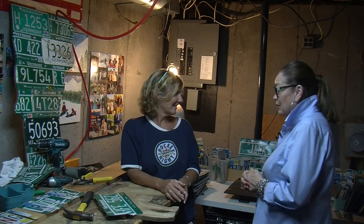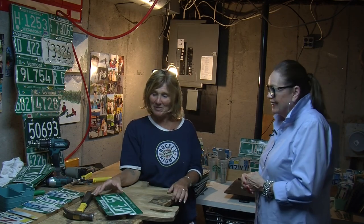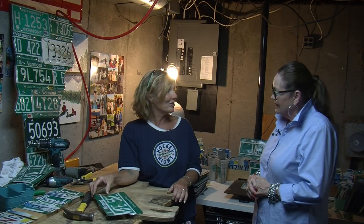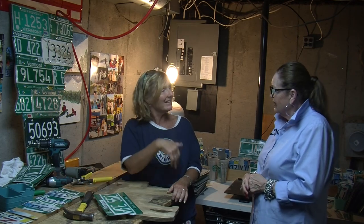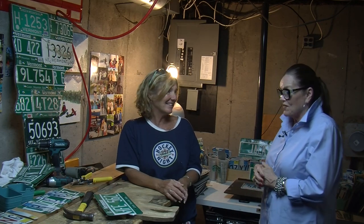So Jodi, thank you so much for having us here today. This is just fascinating to see what you do with license plates, which quite honestly might be considered somebody's garbage. You're making into art pieces. Well, thank you so much. People have these things in their garage on shelves and they can be turned into pieces that can be brought into the house and hung on a wall. Well, thank you. Thank you for having me. That creative eye. Thank you. Thanks.